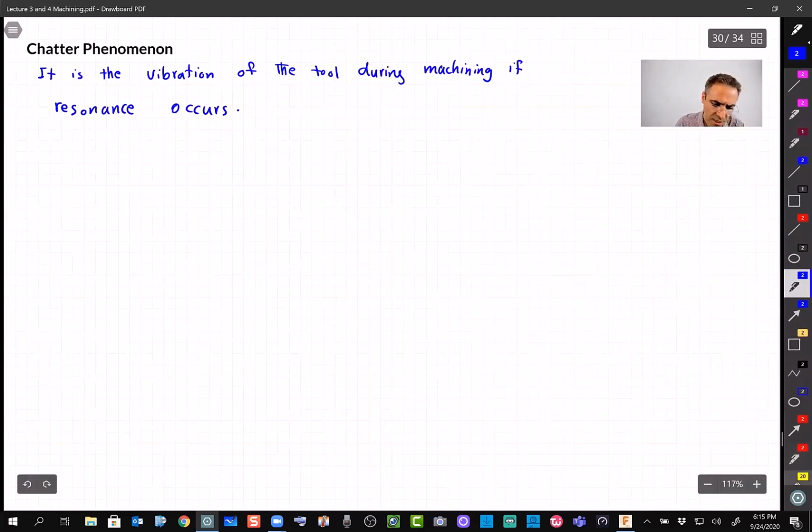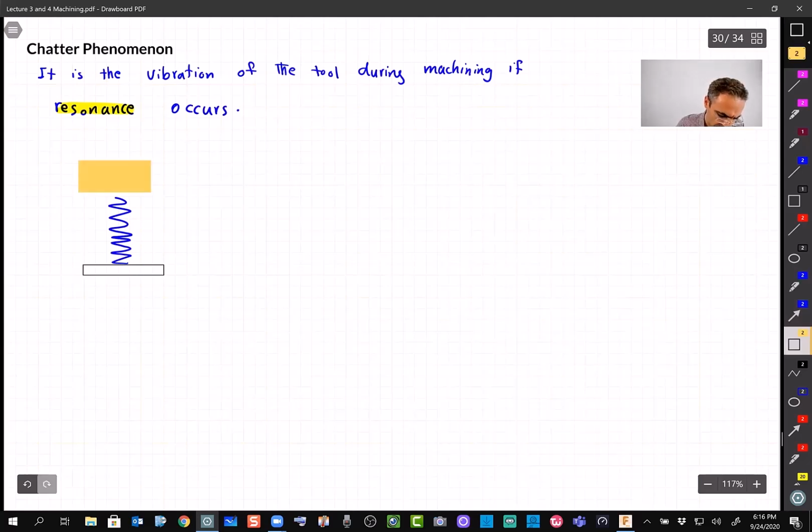But what is resonance? I'm sure you've seen it in one of your physics courses, but just to quickly remind you, let's say I have a simple box, and on top of it a spring, and on top of this spring a mass m. The stiffness here is k.